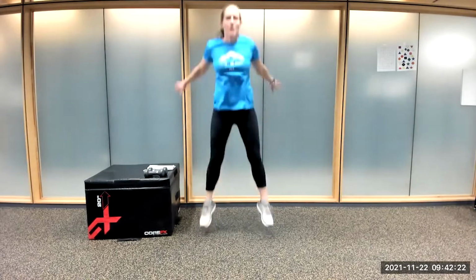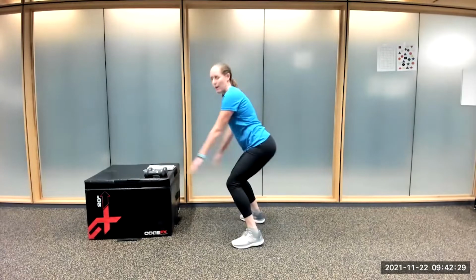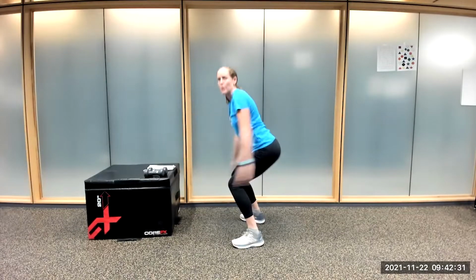Option two is you can power up. Still going down, two, three with a bit of power. Get your weight onto the heels quickly. Okay, good work. Keep going.